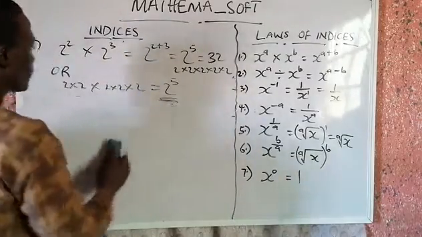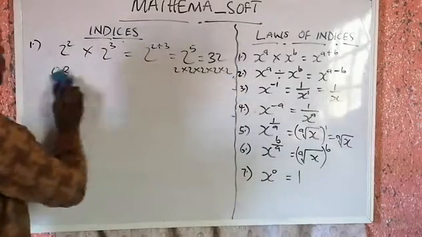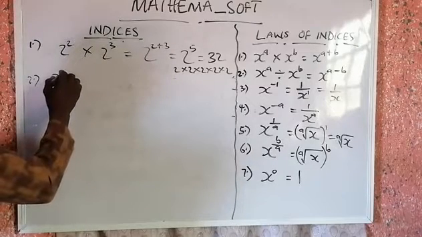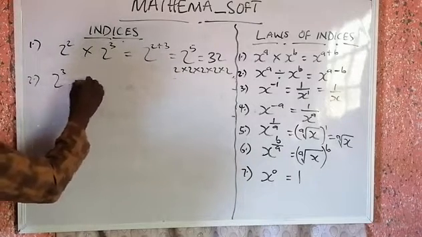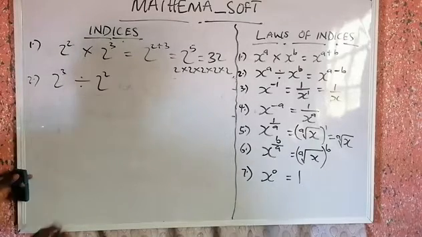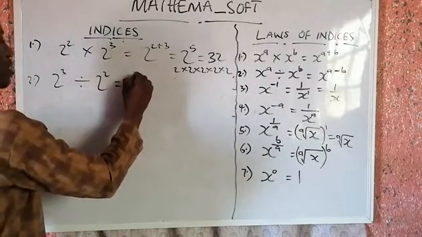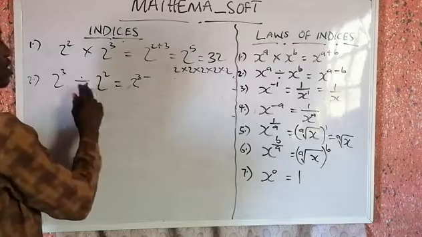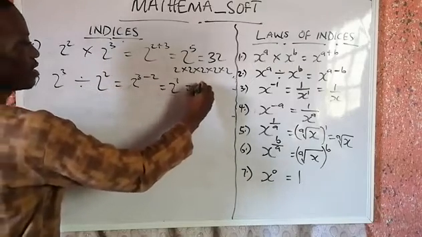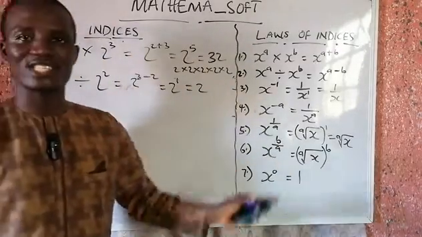So that's for the first one that we have. Now for the second one, which I have 2, okay, raised to the power 3 divided by 2 raised to the power of 2. So it's the same thing like this one. The only thing is that I'm going to have 2 raised to the power 3, okay. This division will change to minus 2, and that will be what? 2 raised to the power of 1, and that will give me 2. So if you don't want to go this way, this is what indices tells us.